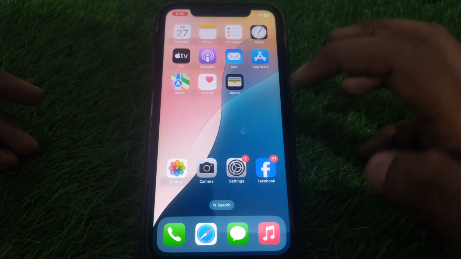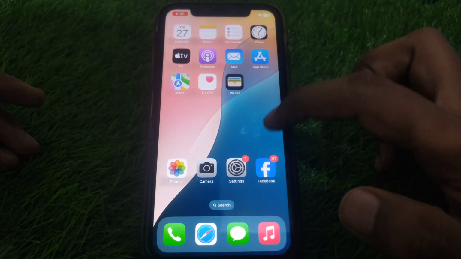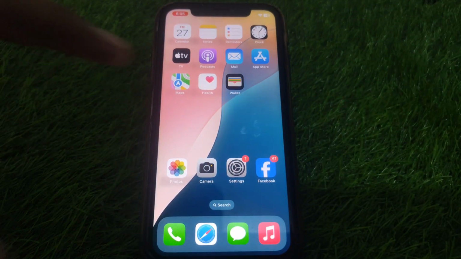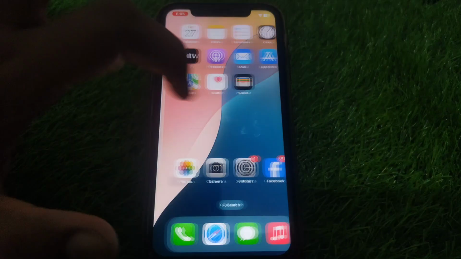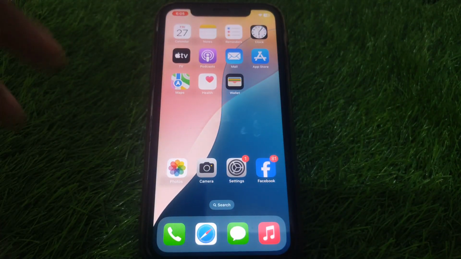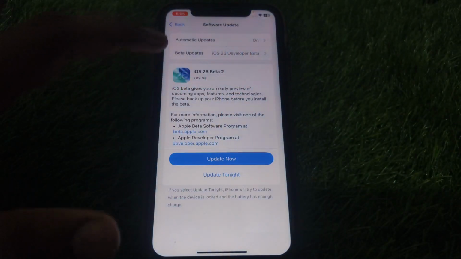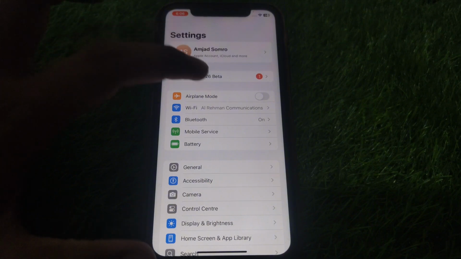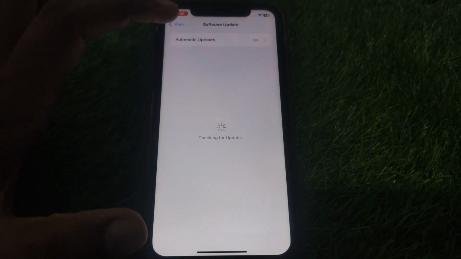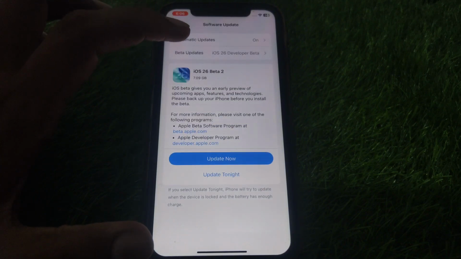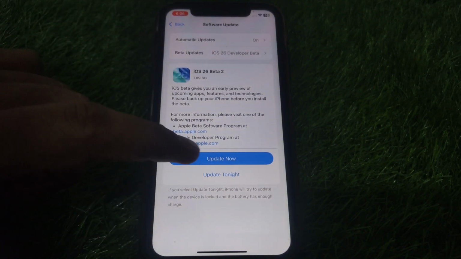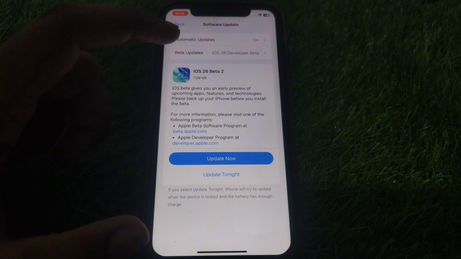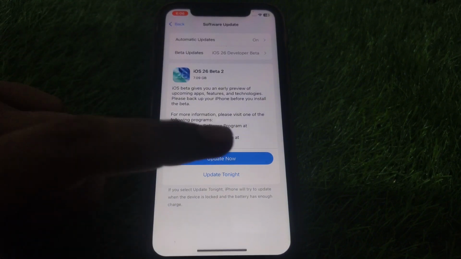Today we are going to discuss how to fix the iOS 26 update stuck on update requested. For example, if you want to download and install the latest version of the iOS 26 update and you have recently clicked on update, and after you click on update you see that the iOS 26 update has been stuck on update requested. So if you click on update now and after that you see the option update requested, then you can fix that.